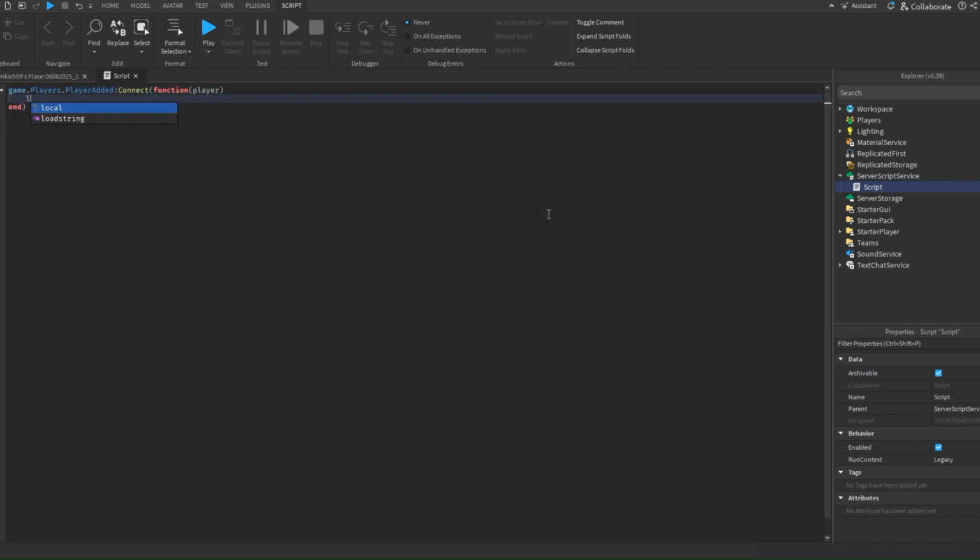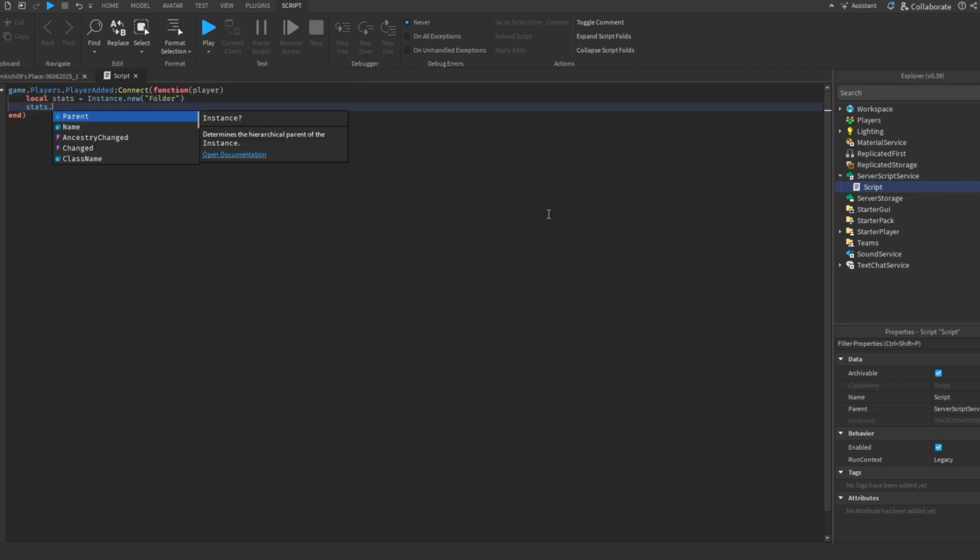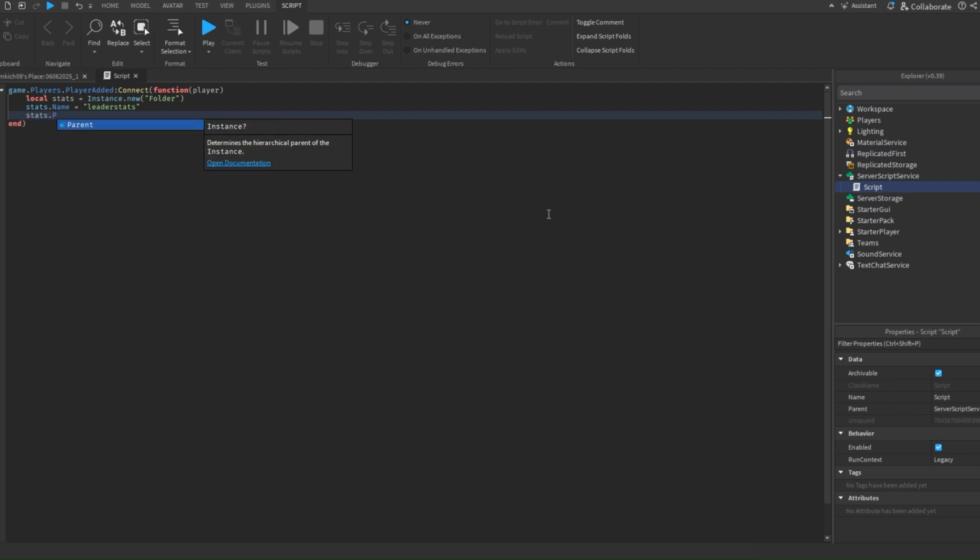Then we're going to write local stats = Instance.new("Folder"). And then stats.Name = "leaderstats", because it's our leaderstats. Then we're going to write stats.Parent = player.